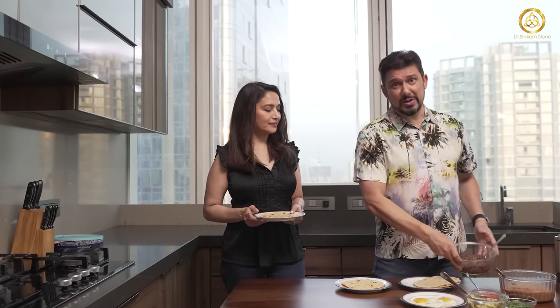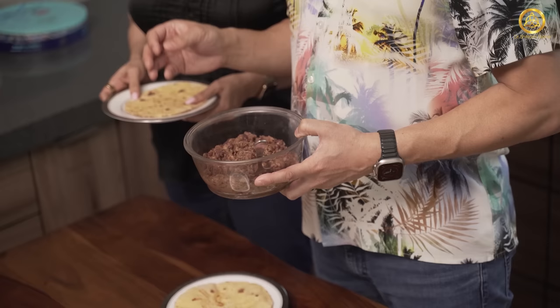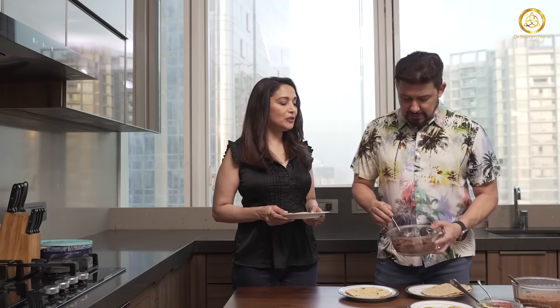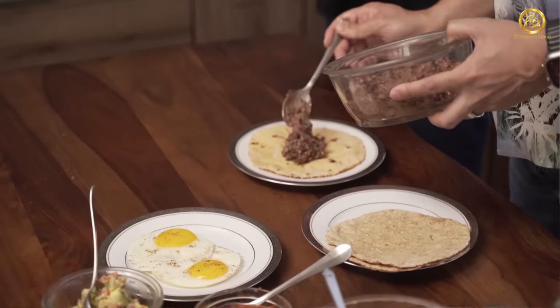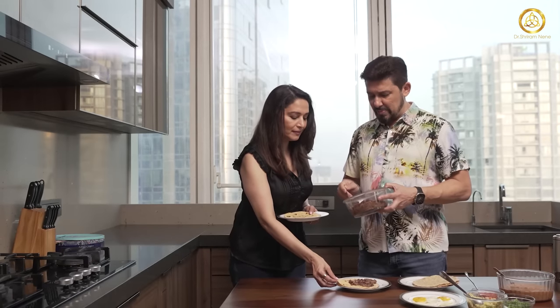If you really want to make the real beans though, you can basically soak the beans and steam them. Then in a different pan, take some oil, fry some onions up, add some cumin, garlic, salt and pepper, and chiles and other things. This is what you come up with — homemade refried beans. You can use red beans basically. I love to use the homemade beans, which are much better.